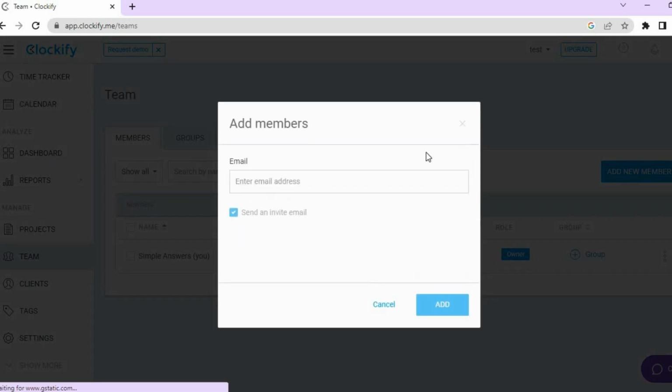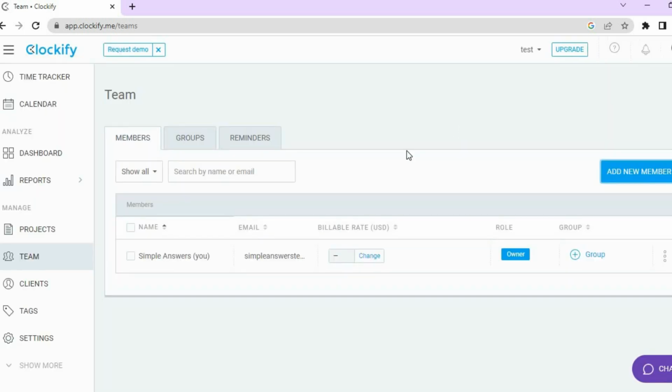To add a team member, all you'll need to do is tap on add new in the top right hand corner. Then from there, you would enter the person's email address, then tap on I'm not a robot, and you are going to tap on add. And this will send them an invitation, and once they accept the invitation, they'll be added as a team member. So this is how you'll be able to add freelancers to Clockify that you can assign tasks, or overall your co-workers or your employees overall.